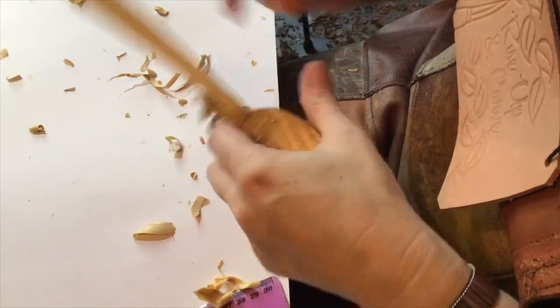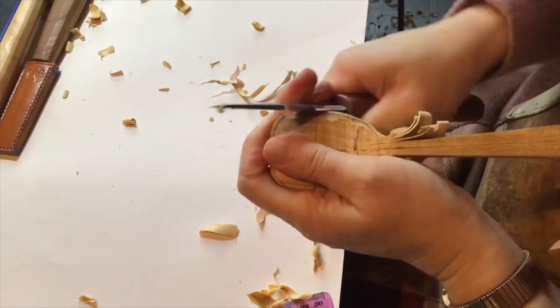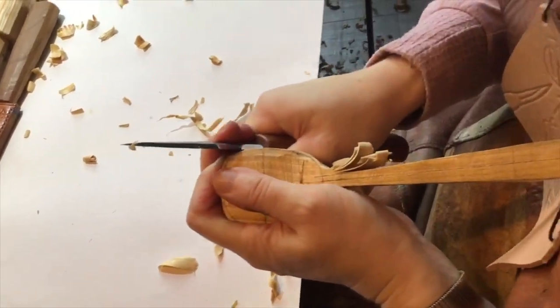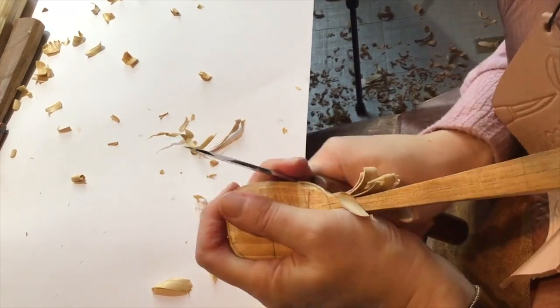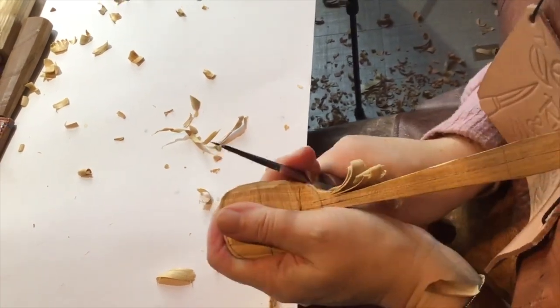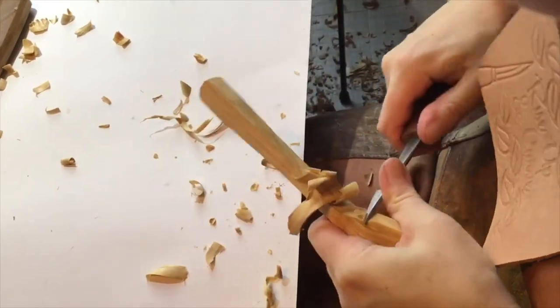I'm doing that backwards and forwards thing just to try and get a decent finish. And this is still quite thick here, quite a deep piece of wood around the neck. It's going to thin down, and I'll be able to come back to this again. So don't get overly concerned about getting it smooth.